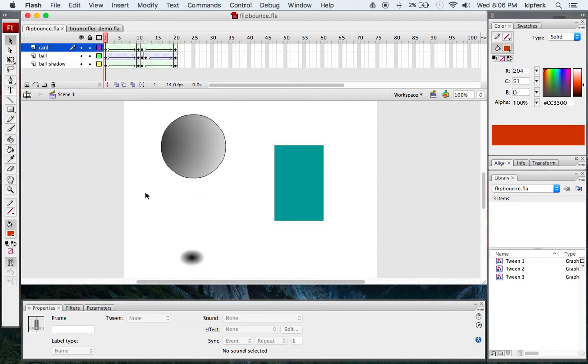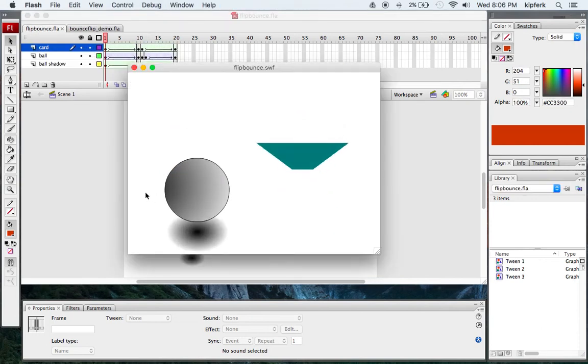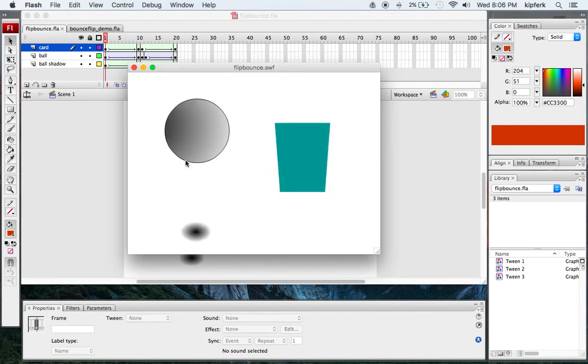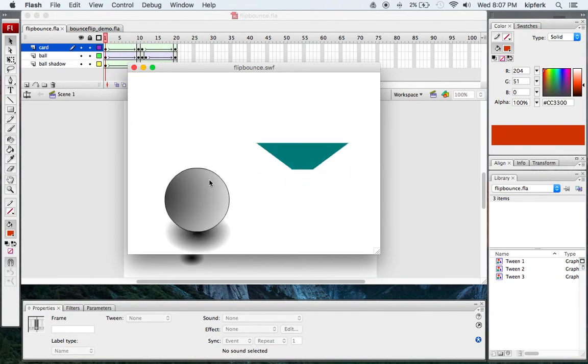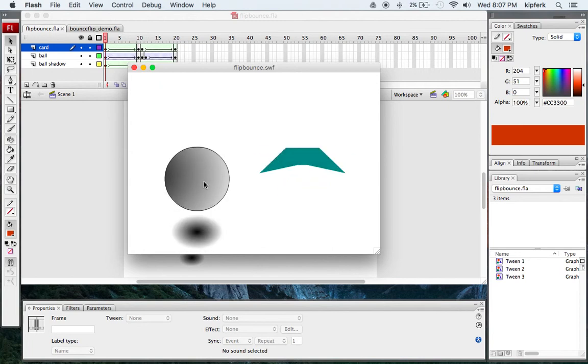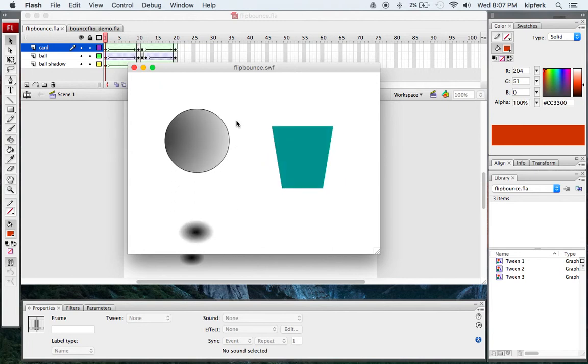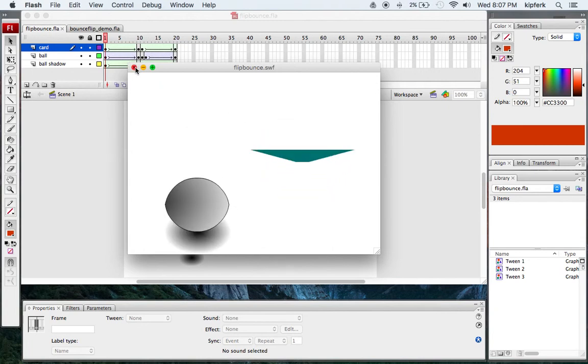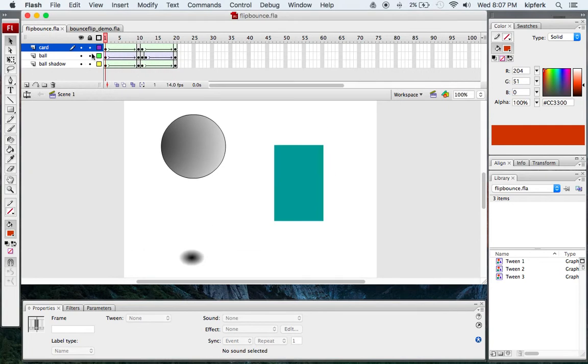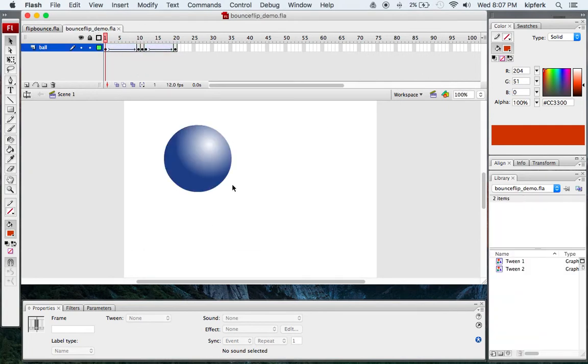So here we are recording the second part in our simple tween animation lessons for computer animation. Like we said last time, we were creating the bouncing ball, and this time we're going to create the flipping card and add a shadow underneath. We're going to get started working back in the same demo animation that I started last time.